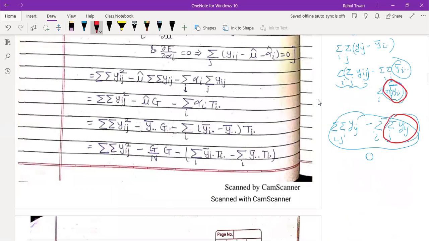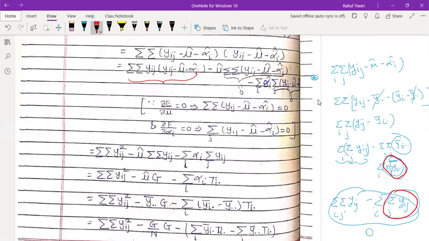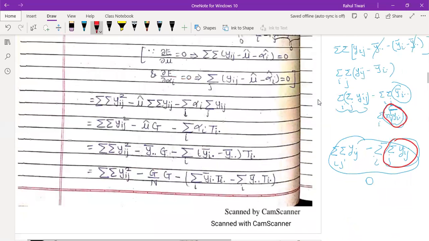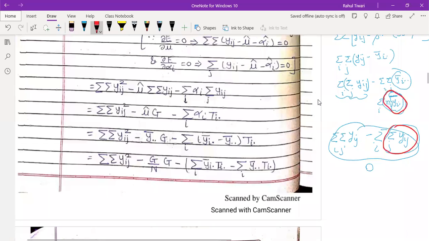And now you have the first term. Open the brackets. Again three terms. The summation of yij times mu hat, summation of yij, and summation over i of alpha hat i, summation over j of yij. So what is this step? This is your grand total, right? What is this? This is the treatment total, not mean. Don't forget, this is treatment total and alpha hat i as it is. What is mu hat? Y bar dot dot. This is the same, so I'm not repeating that. So mu hat is nothing but y bar dot dot.